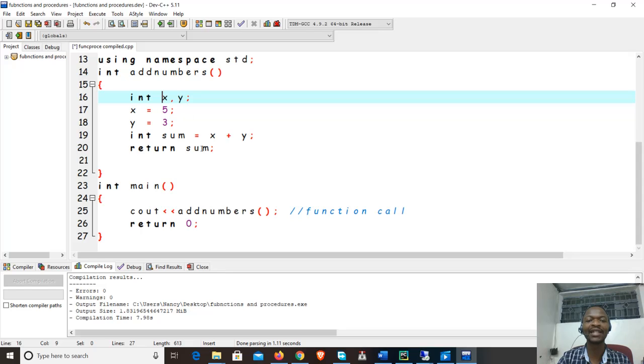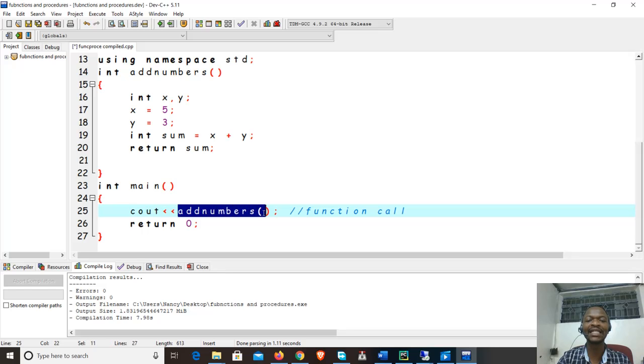Return sum, it will return 8, and that 8 is what is going to be printed. In short, it's going to print whatever is returned by add numbers. Hence, we expect to see a value 8 displayed on the screen.